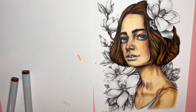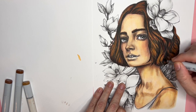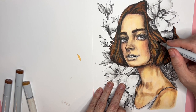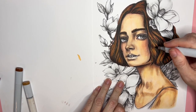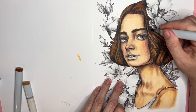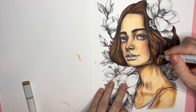All right, so we can go over with some of our others. I'm gonna grab the reddish, that first burnt sienna, and put that in over a few of these areas here. You see where the black kind of was. Just doing some touch-ups. I'm gonna redo some of these colors. We've got the E17. Just deepening things here a little. We've got the E15 suntan.